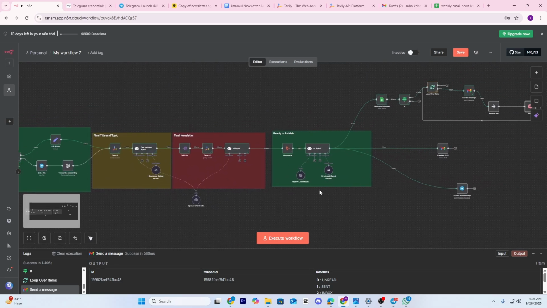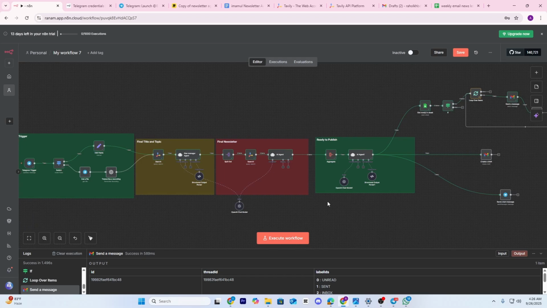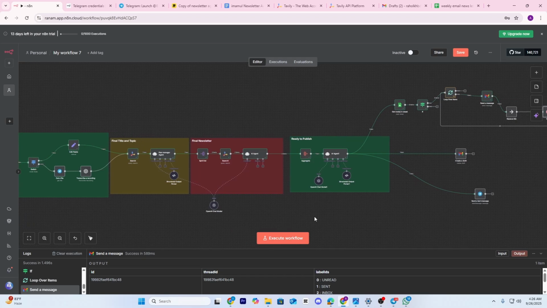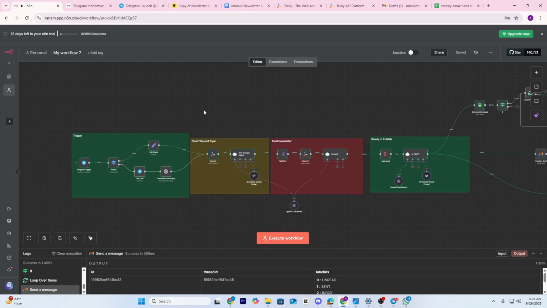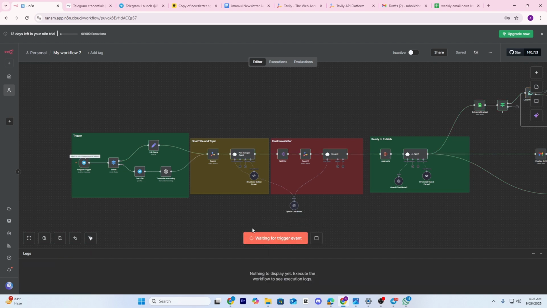Just doing a message. I can send the emails this time. Okay, I'm going to save this one, and what's going to happen? We're going to send the emails. Okay, we're going to click execute workflow. AI in healthcare.